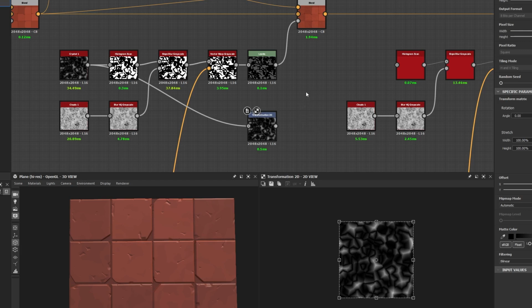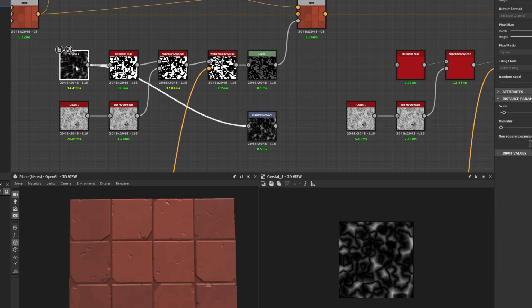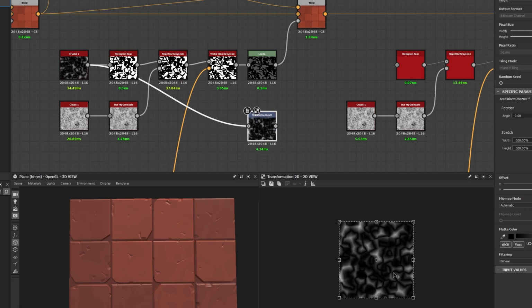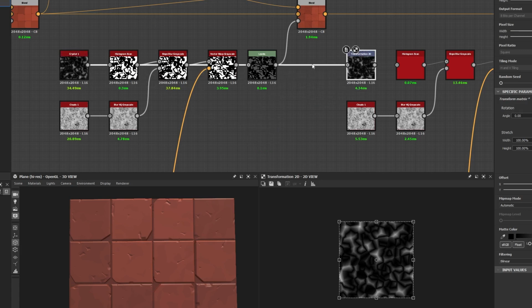And what I'm going to use this for is I'm going to rotate this texture upside down. So you can type in 180, or you can just click this 180 quick button here. And if you click it, it flips it. So it's a cheap way to change the texture a little bit by flipping it. So I'm just going to put that over here.